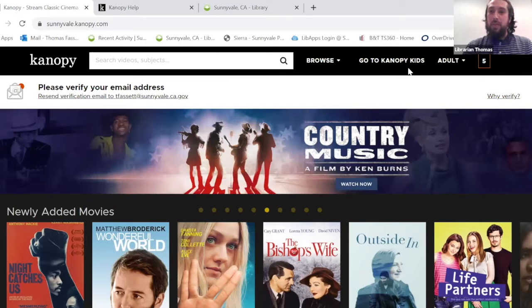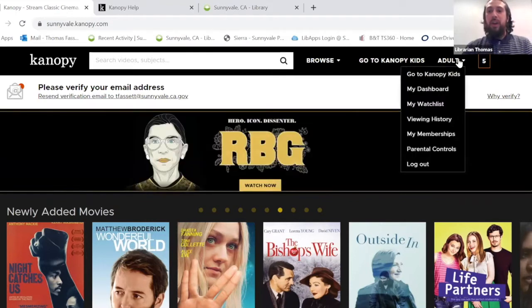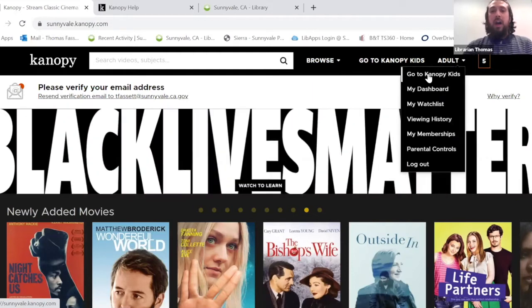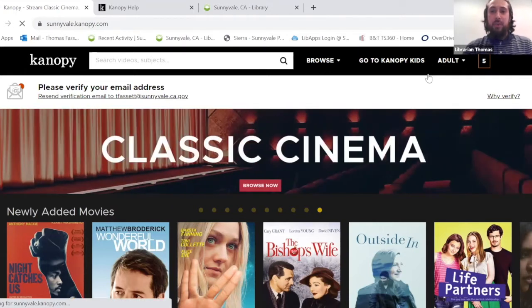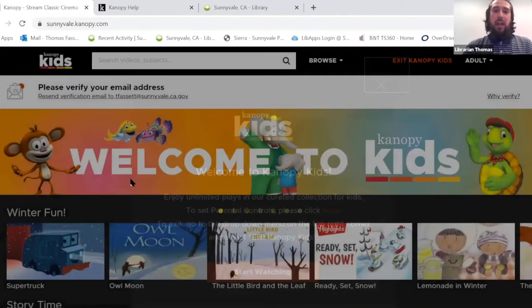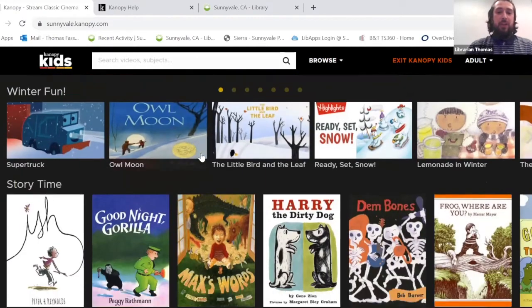Let me move some of this out of the way here. So your account information, you can navigate from here. You can log out, parental controls if you need it, Kanopy Kids. I'm actually going to do this really quick, Kanopy Kids, because this is really simple. It just brings you to the kids section, and it functions pretty much the same as regular Kanopy.